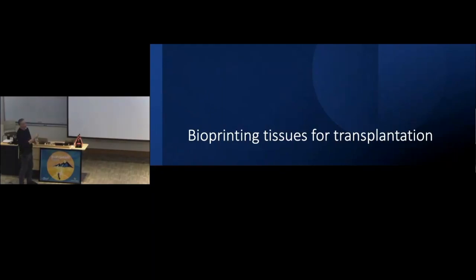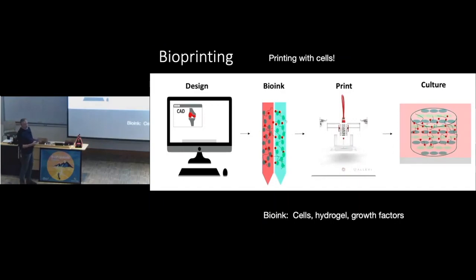So let's talk a little bit about bioprinting. This is the case where we're actually printing cells using different types of materials. The plan here is you design what you want to print, much like we did with Yoda and some of the other examples. But now the ink consists of one of these gels. It can contain the cells, so the cells are actually going to go through this printing process. We put it in a printer like this one, and we can do this all really sterilely so that these cells stay alive. Then we fabricate a three-dimensional construct that looks like a tissue, and we can grow this in the laboratory or we can transplant it.